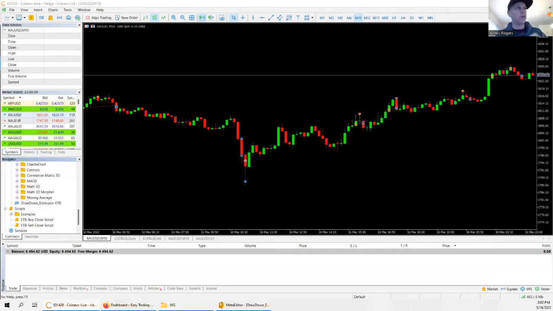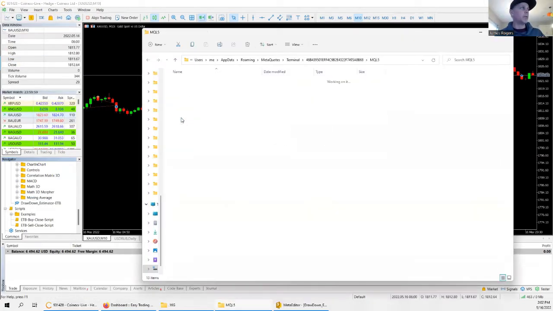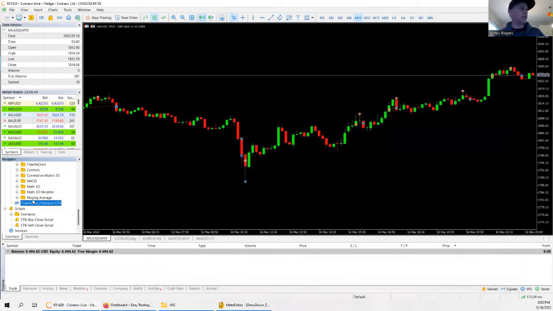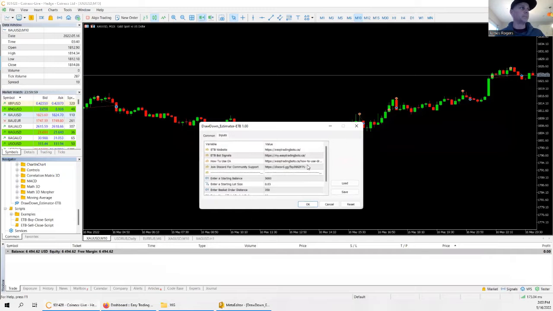So the first step is to go to easytradingbots.ca and download this EA. Once you have the EA in your MT5 terminal, go to File, Open Data Folder, MQL5, and drop it in this Experts folder. You can copy paste it or drag it, any way you want, but get it in there. If you don't see it in your Navigator window, right click any file, hit refresh, and you should see it under the Advisors tab. Once you see it, drag it onto your chart.